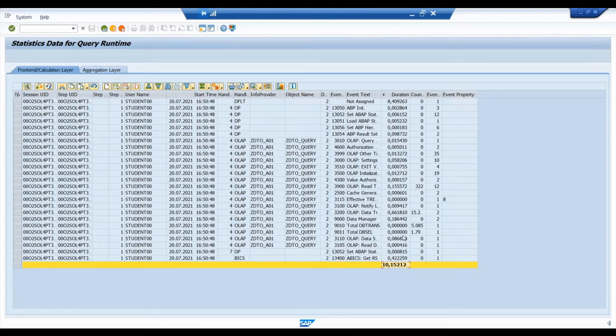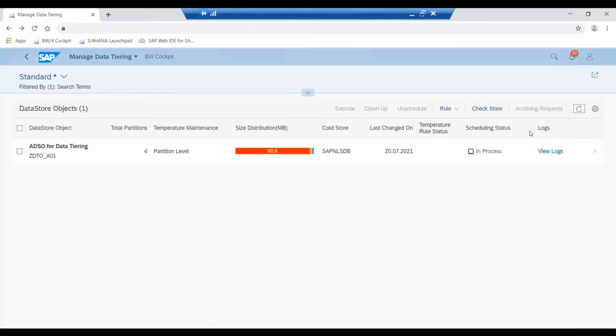The duration or the runtime of this query is interesting. The overall runtime is 10.2 seconds, and then we have to subtract this waiting time at the beginning. So it's about 1.7 seconds, the whole report on the hot data. It will maybe be 1.5 or 1.6 if we repeat this equally afterwards. So it's in that range. Okay, having said that, let's hope that my process is coming to a finish.